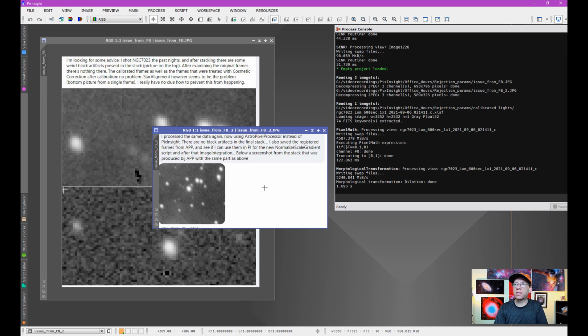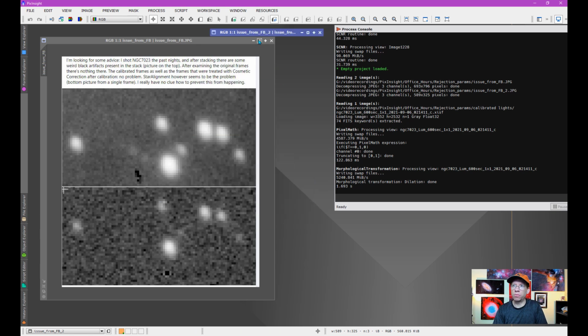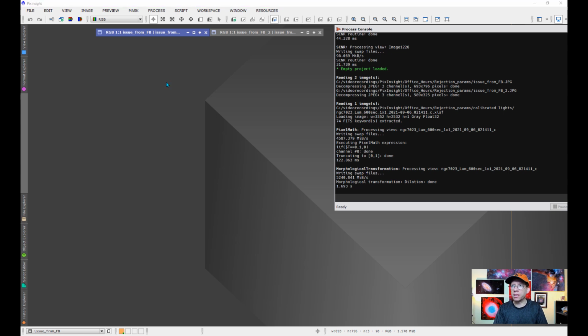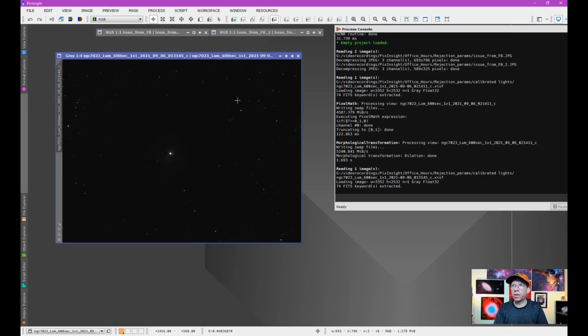So now let's actually look at the data and figure out what the problem is, and then what can be done to fix it. I guessed that the problem had nothing to do with star alignment, that there is something in the data, and that it has to do with pixel rejection. That is what this is all about. So I asked him for some subset of frames. He had hundreds of frames, so he sent 15 frames that we can examine here. So let's look at one of these frames.